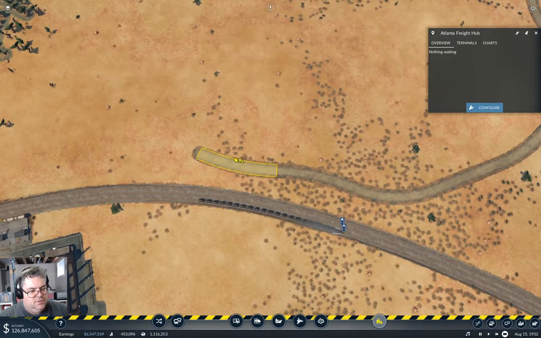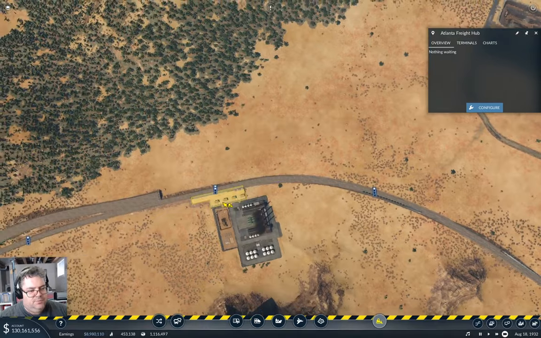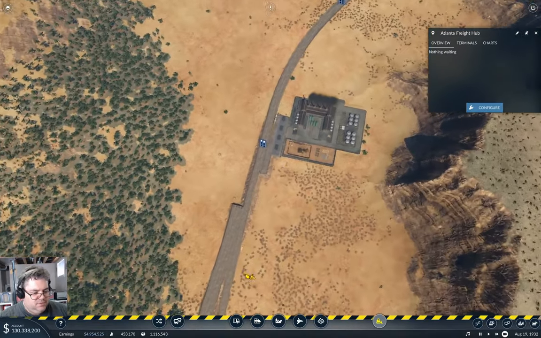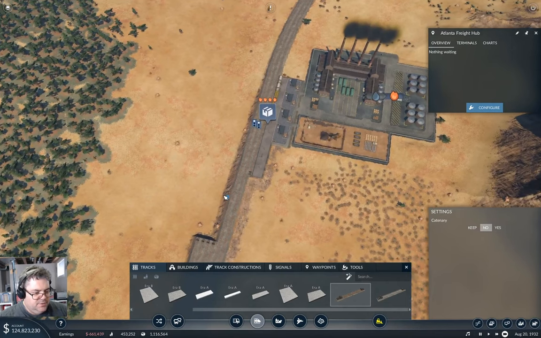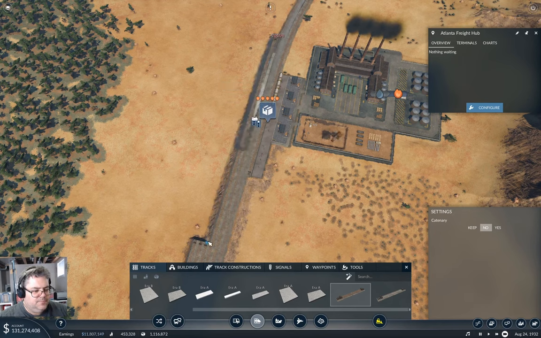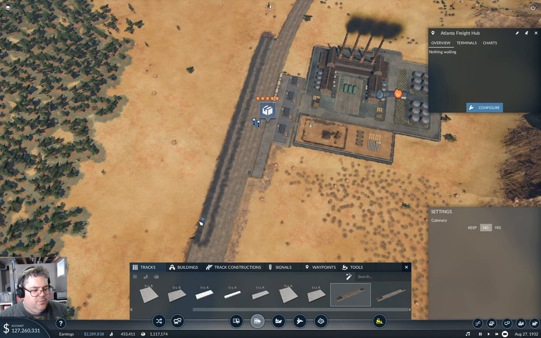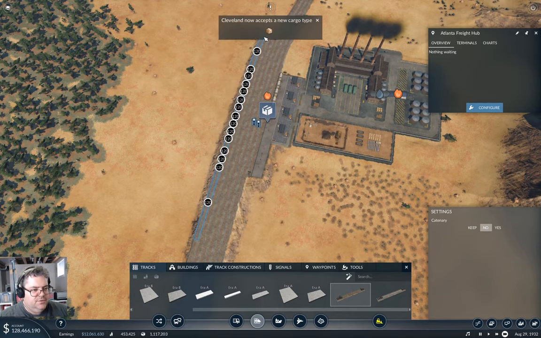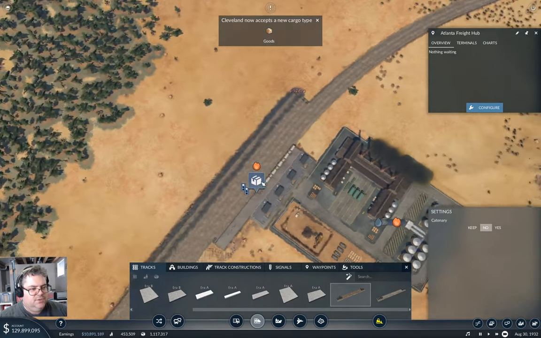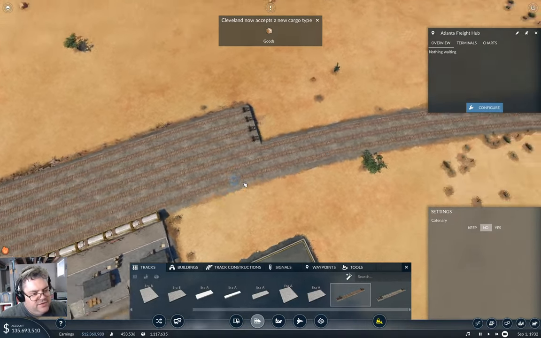Okay. So I guess I can take this bit of road just out completely. Yeah. Because we've got the rail line there. Right, we don't need it. Okay. That's way more tracks than is reasonable, isn't it? Yeah, it probably is. That's one, two, three, four, five, seven tracks.